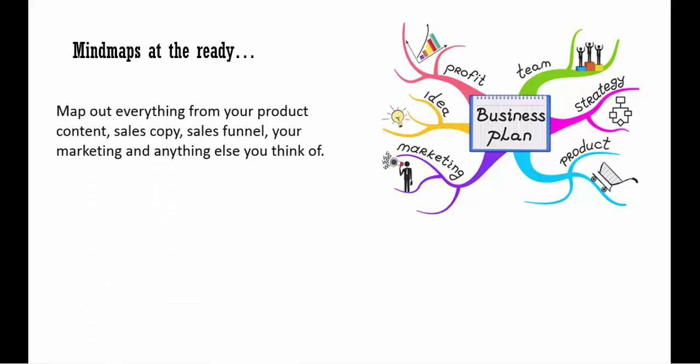I map out everything from my product content to my sales copy to the sales funnel, my upsells, what's going to be going on inside of them, every detail, my marketing, how I'm going to advertise, how I'm going to promote, how I'm going to drive traffic, my back end, how I'm going to monetize, my emails, everything can be put into a mind map. Everything, anything you can think of. Now what you do is you break down every detail and every idea.